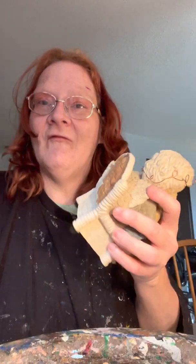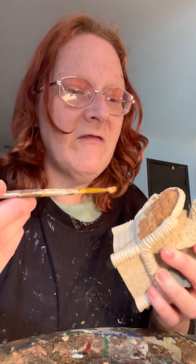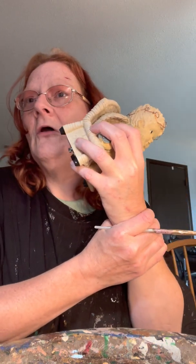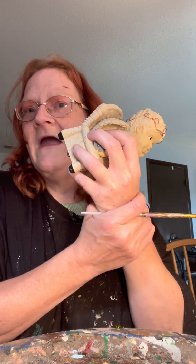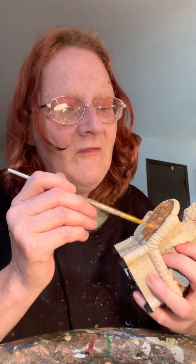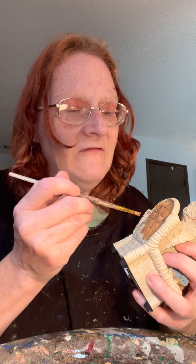Like I said before, this is another reason you see me handling my ceramics as much as I do, because I can't see and it's uncomfortable to lean over your ceramic. You want to put it at eye level, pick it up. You can brace your hand on a paint can or a book or something if you have weak hands or weak wrists and arms and you have trouble holding a weighted object. Brace it on something so that you can hold it without having a problem. And don't expect to do a ton. If you have those kind of problems, don't do a ton of painting all at once.